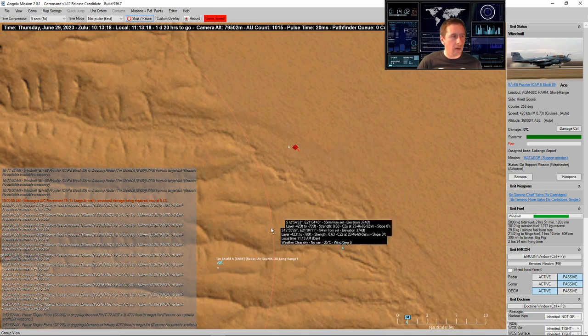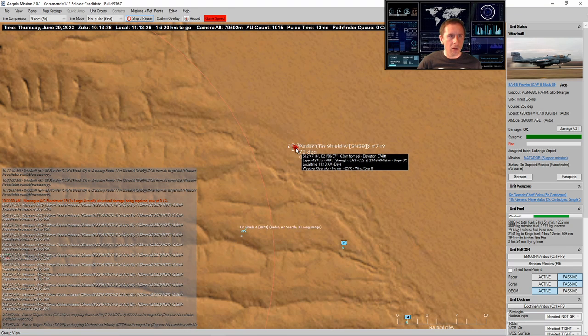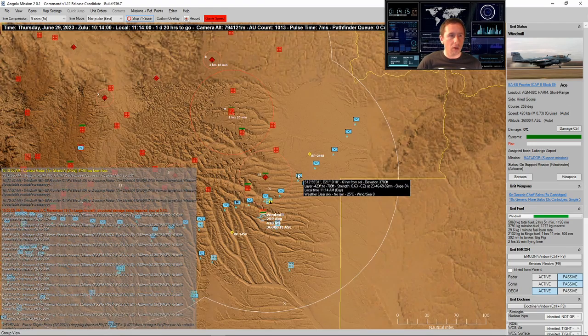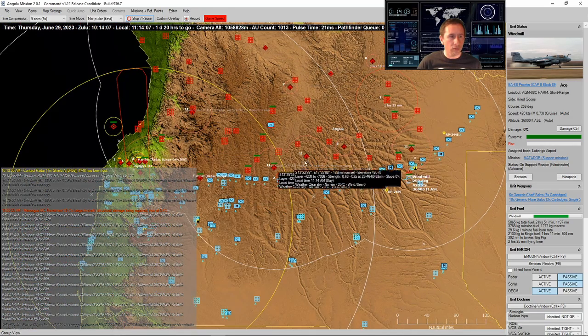We have this radar. We've got an AGM-88C HARM going in. Hopefully there's not a malfunction. Slowly, slowly, slowly. Oh, and the Tin Shield is gone. That now sanitizes the border of any radar.